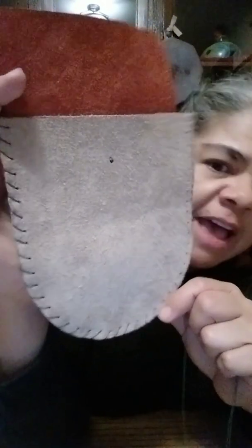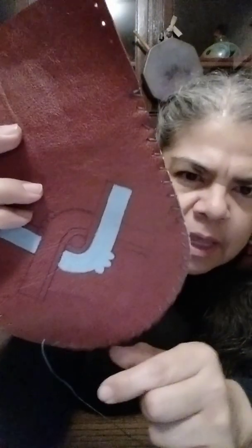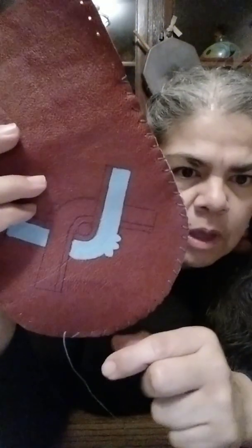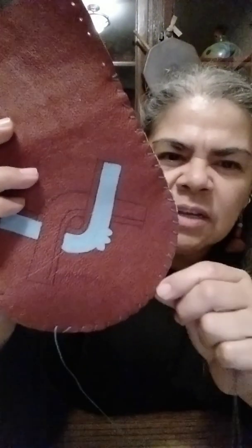I just want to show you I'm a little bit past halfway with my stitching, and this is how it looks. So again, do not skip a hole. They're all evenly matched, okay? If you do skip a hole, just undo your stitching and correct that error. Again, you don't want little holes in your pouch because things are going to just drop out of those little holes, okay? And again, keep your stitching tight.